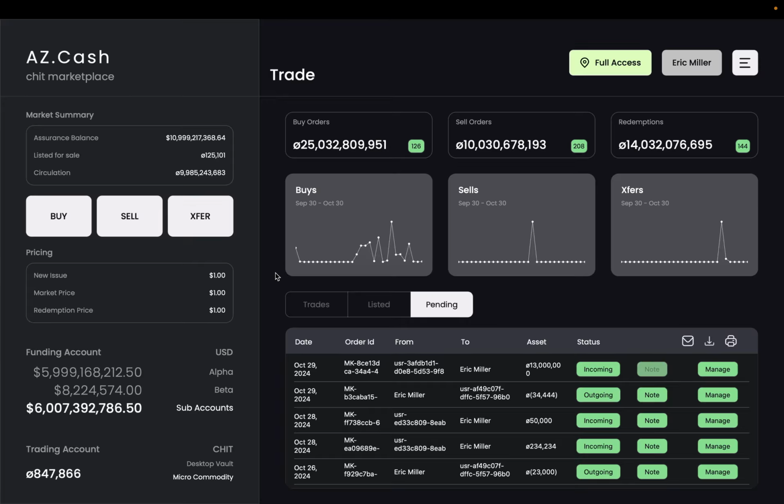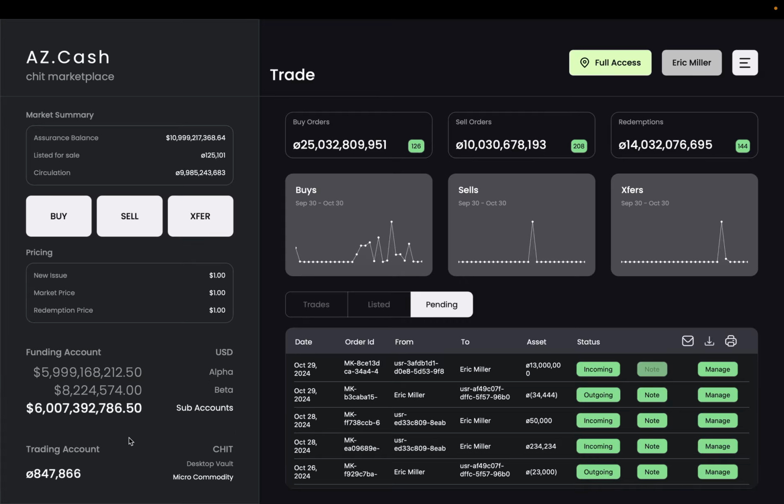After you've been KYC'd and accepted as a member, you'll be assigned a funding account, a vault, and a trading account. You have a funding account where you fund the purchase of CHITs. There is an incoming funding account, which is where funds are received for the purchase of CHITs. You cannot hold any fiat currency here. Funds in the incoming fund account can only be used to purchase CHITs. You also have an outgoing funding account where proceeds derived from the sale of CHITs are held until you direct them out to a privacy KYC'd and approved account associated with you.